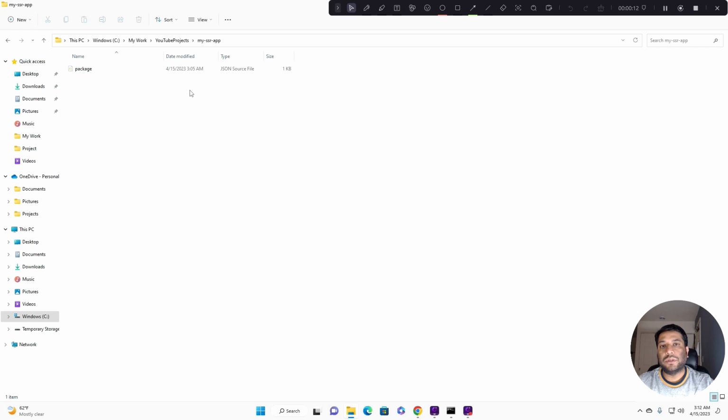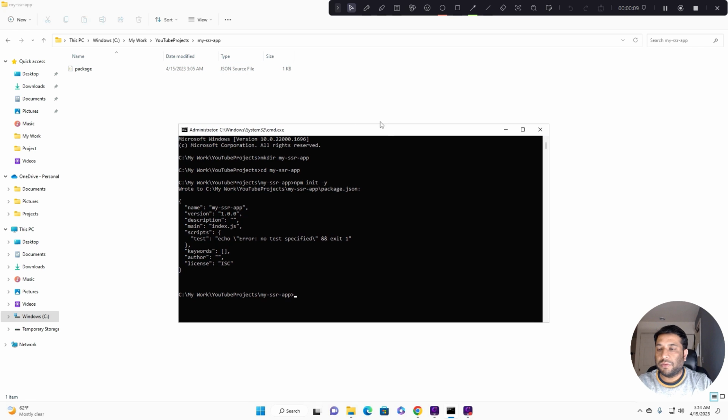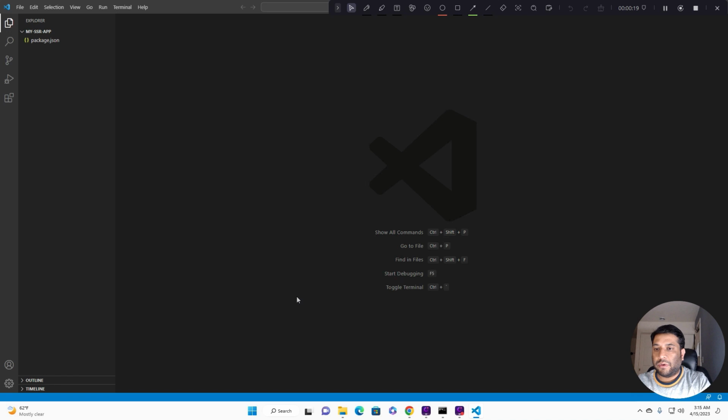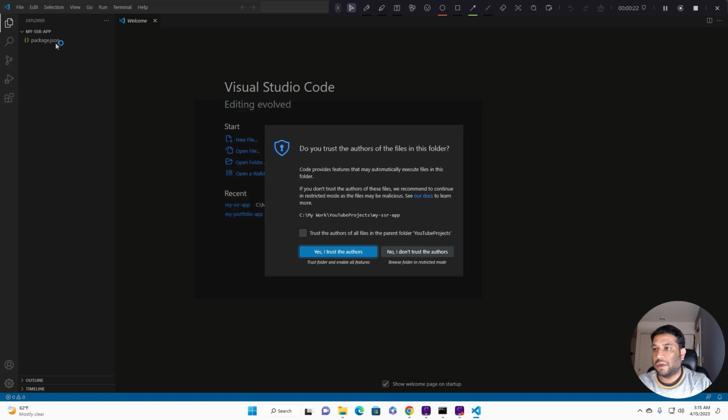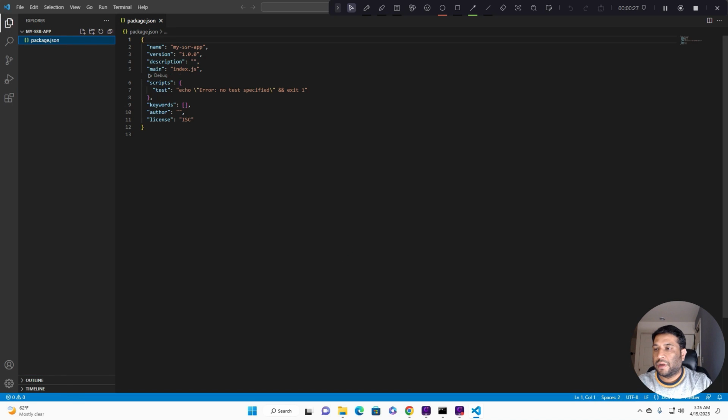It's time to install some dependencies that are required to run our React server-side rendering application. To install the dependencies, let's open this folder in Visual Studio Code. From the command prompt, type the command code space dot and Visual Studio Code opens. And this is the blank package.json in which we need to install some dependencies.